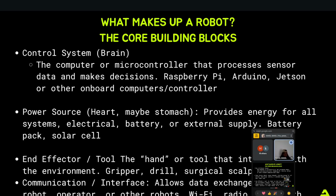We have the power source. Apparently, something has to power the robot. If it moves, something is powering it. If it does any form of actuation, there's some form of power. Now, we also have an end effector. You don't just want something to move, you want it to at least achieve some form of goal. If it's for automation, say for example, fabrication of cars, where you need to weld, your end effector might be a welding gun or whatever. Now, communication is key in robotics, and this is more like an introduction. As we go on, we would see that there are a lot of relationships between all of this.